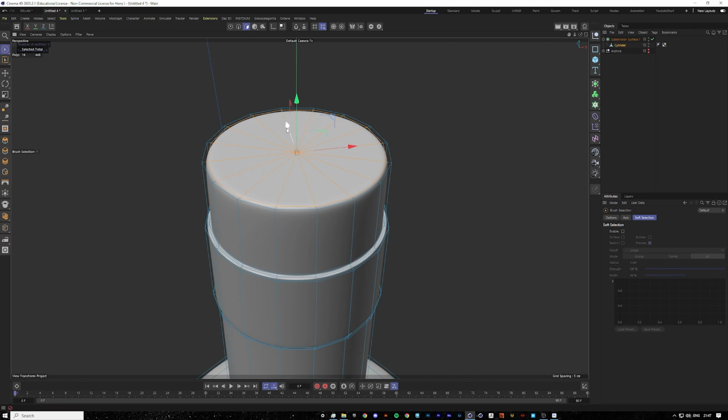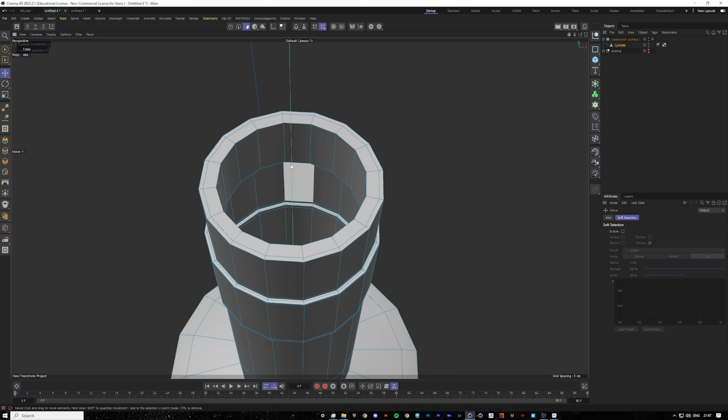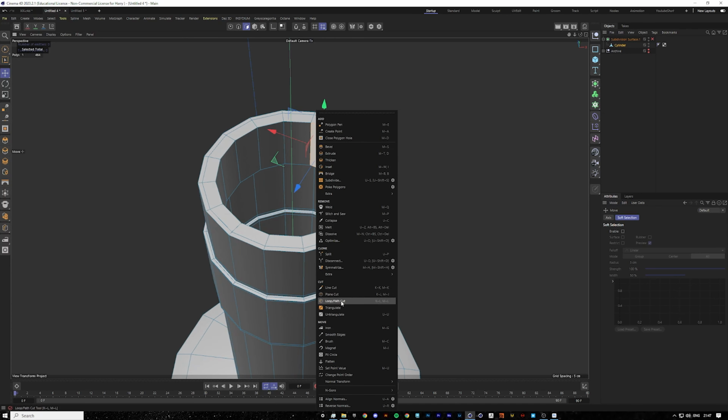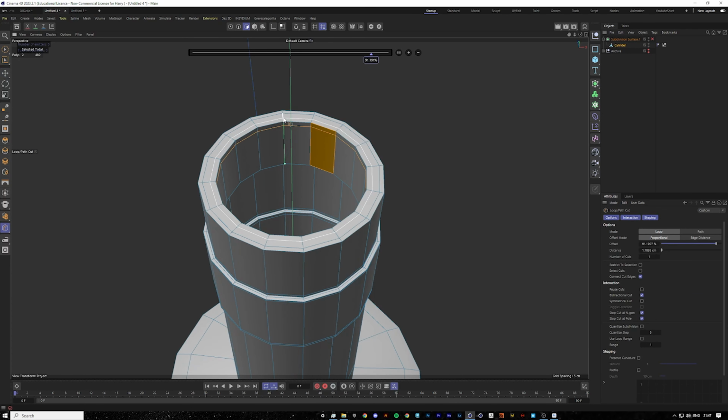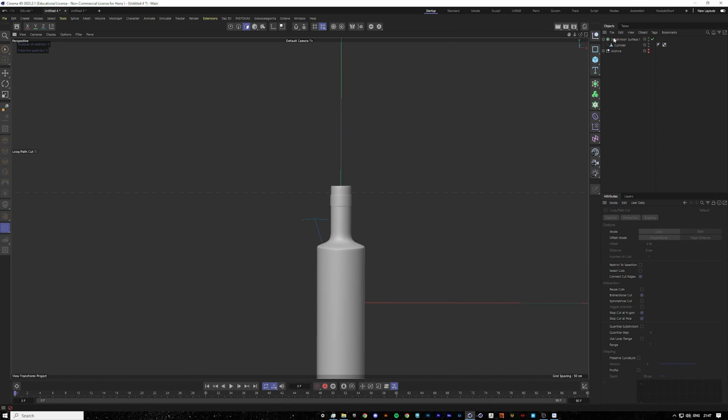So let's select all of these, or hit U and L, or use the brush selection, and let's just hit control like that, and then just scale them in, and then control and drag down. Just do something like this and press delete to get rid of those, and we'll put a loop cut here and here for now. Doesn't really matter.